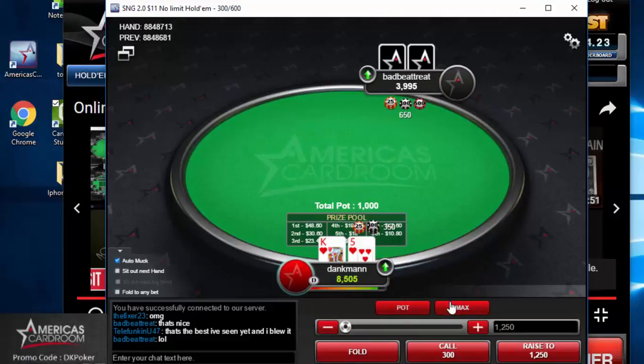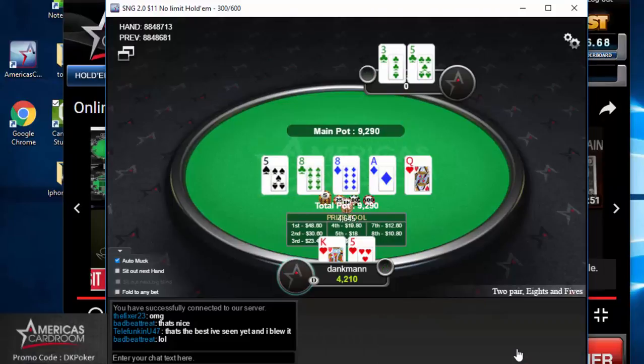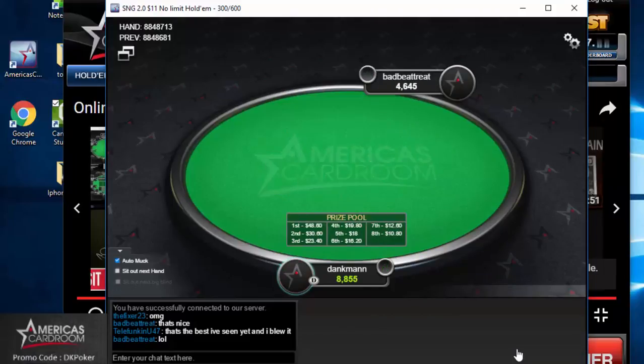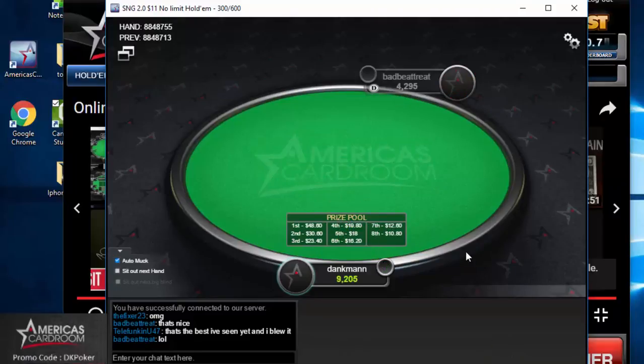King 5 suited. Getting it in the middle. And we get a call. 3-5 suited. And we take it down. Oh, we split it. Damn it. What am I thinking? That ace killed us. That sucks. Alright, 3-5 suited is a jam calling hand apparently.